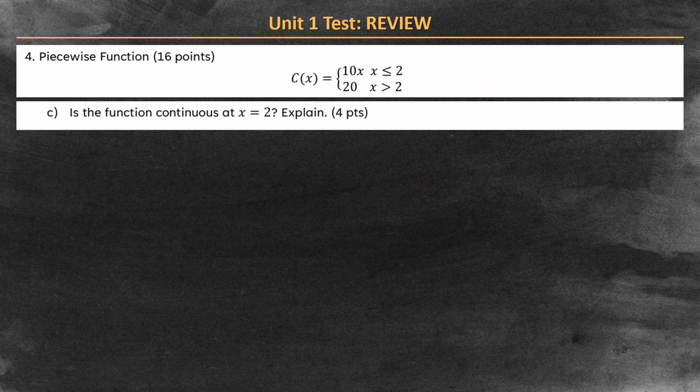Is the function continuous at x equal to 2? Yes, it is. There is an overlap between x less than or equal to 2 and x greater than 2. So the function covers the x value at 2, so it is going to be continuous. However, another way of explaining this is, do you lift your pen or pencil as you're graphing this? No, you don't have to lift your pen. So that's an easy way of identifying how continuous it is.